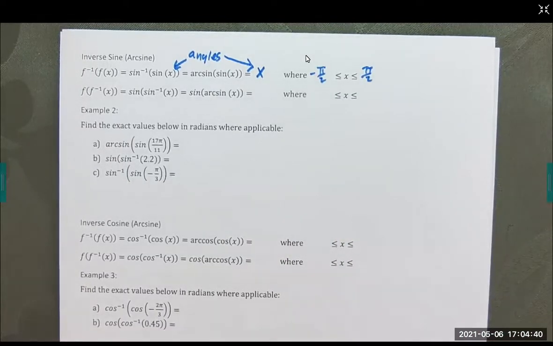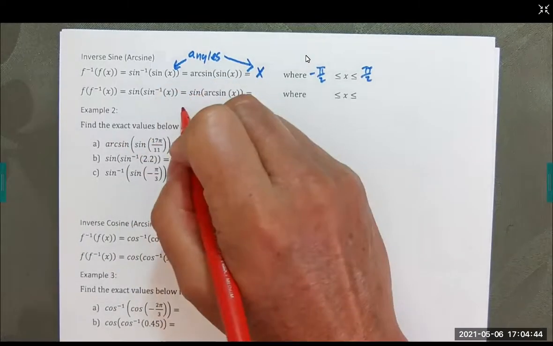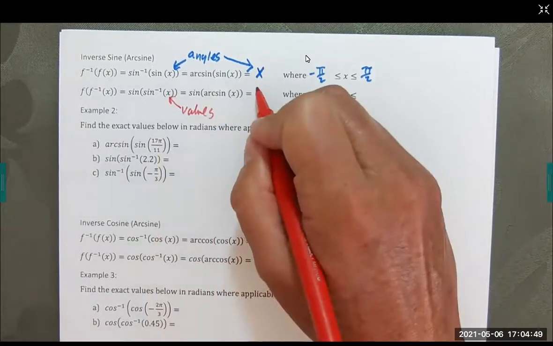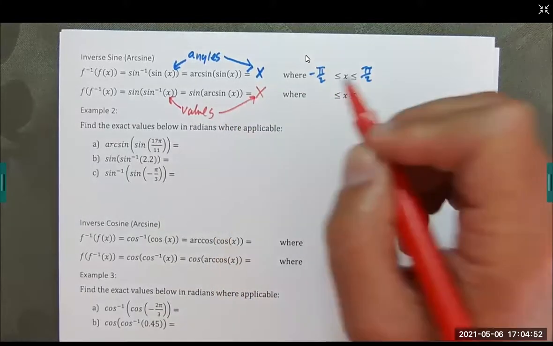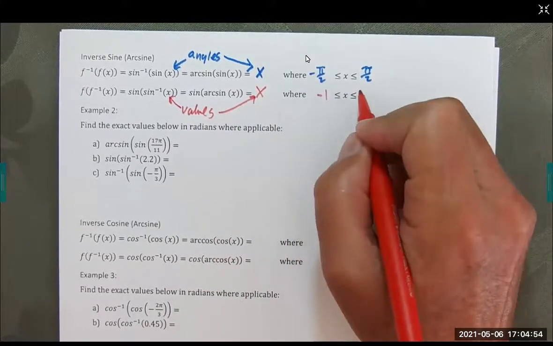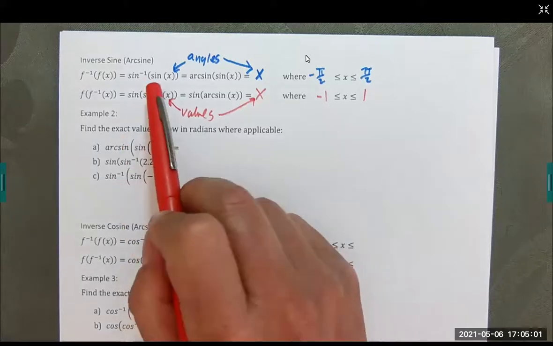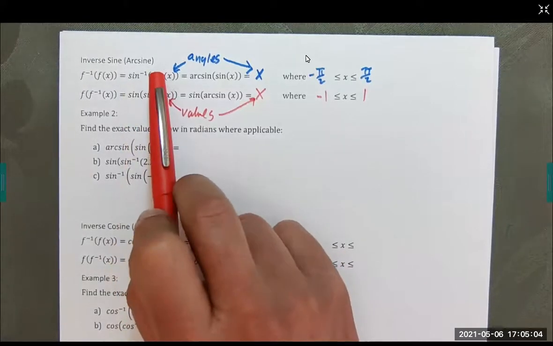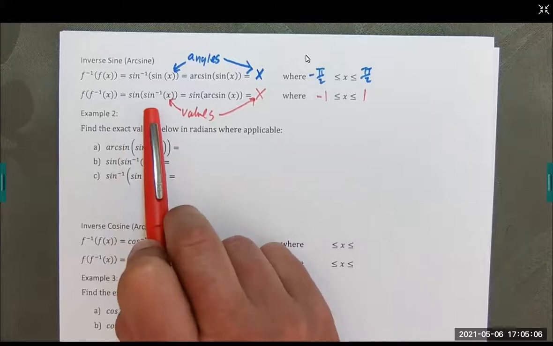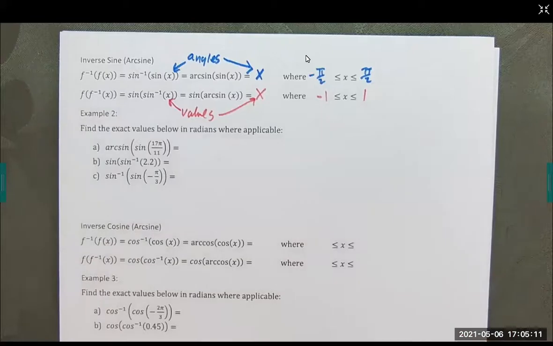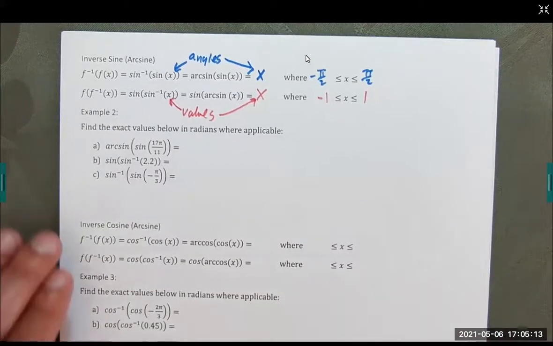Now, these x values are not angles. These are just values, meaning this x can be between negative 1 and 1. It's important we understand the differences here. Of which type? Is it inverse sine of x? That means that the x are angles. Or is it sine of inverse sine of x, which means that they're not angles, they're values between negative 1 and 1. So let's take a look at this.